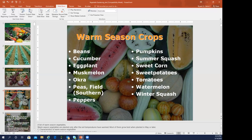So one caution on a lot of these is we tend to sometimes over apply nitrogen where we want to on cool season crops, but for some of these, if we put too much nitrogen on before that plant actually sets a fruit, we can actually hurt ourselves and delay fruiting. Example would be tomatoes. We get calls usually every year. Somebody will say they've got this absolutely beautiful tomato plant that's pretty and green, and it's already gotten 6 feet tall and it has yet to make a fruit. And probably what's happened there is that person has put too much nitrogen on that tomato plant and it's caused it to grow, and it's actually delayed fruit set.